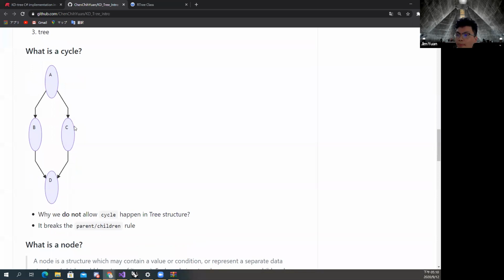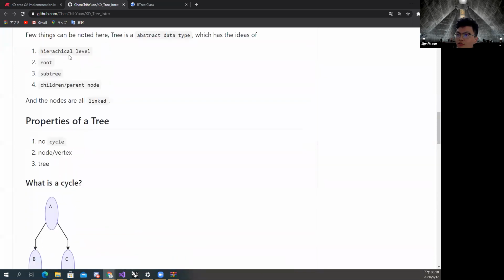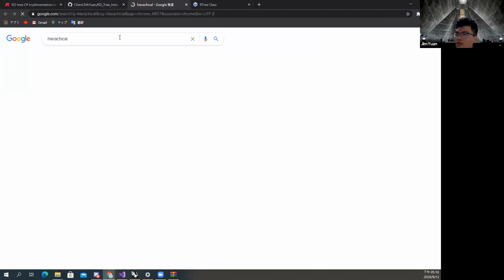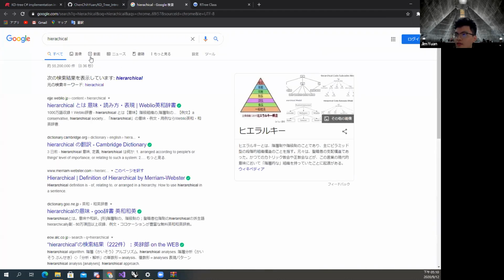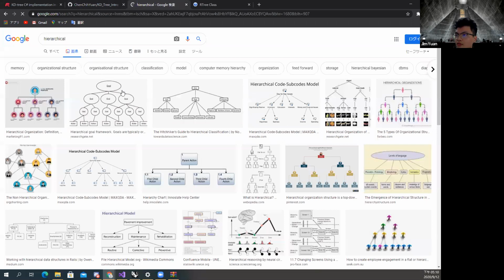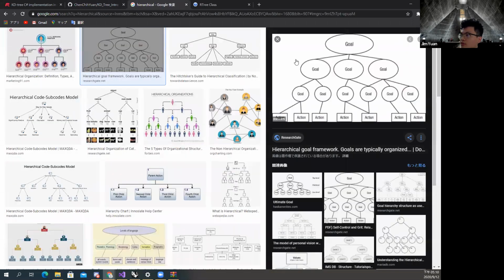So if we try to understand what hierarchical means, it's basically like the graph here. Let's say in your family you have your child and you are their parent, and also you have your own parents, or maybe you have your grandparents. So the levels are very clear.